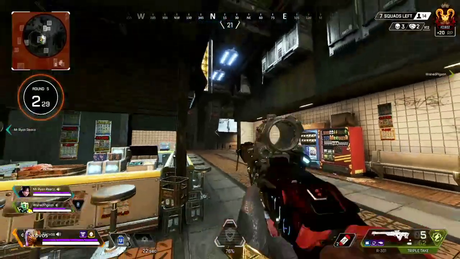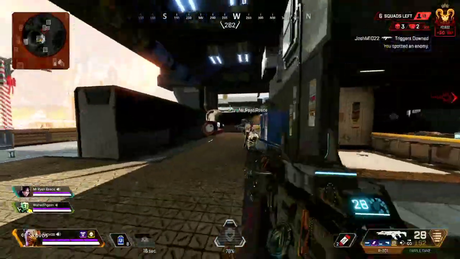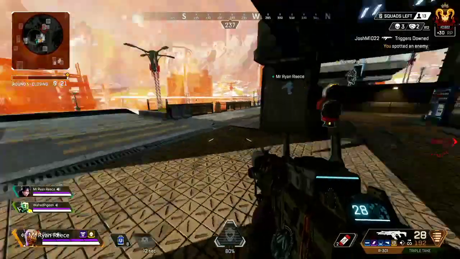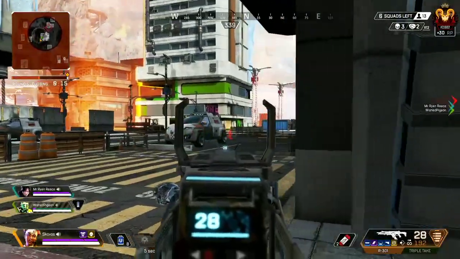And whatever you do, don't be the team who rotates out of the circle. Don't be the team that lives in the circle for a little bit better loot. You're better off not risking it and just taking the next ring anyways, and then killing any of those teams who decided to venture off into the ring and take that extra damage. Those are easy kills and easy ways to gain a bunch of gear, especially towards the late game.